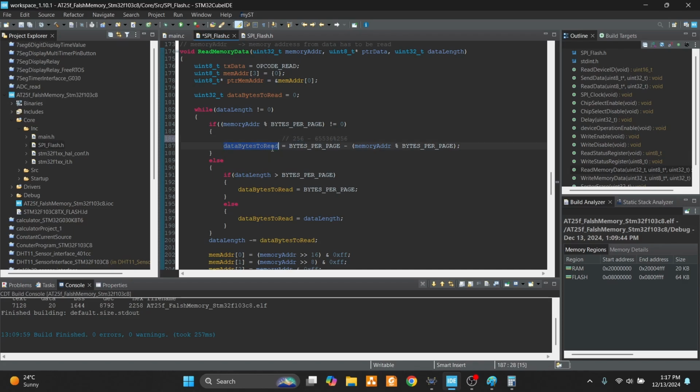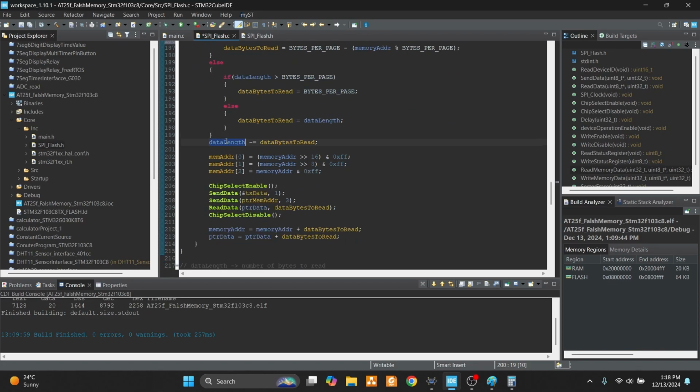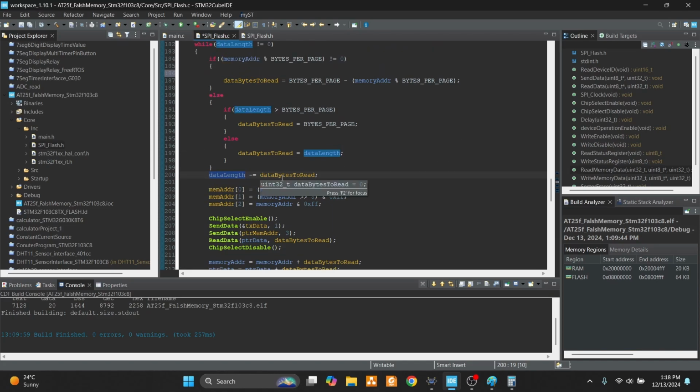So in the first iteration we will be reading 256 bytes of data, because the starting address is the start address of a new sector. So we'll read 256 bytes in the first iteration, then we'll skip this else branch because we have already gone into the if branch. Now coming over here, this data length will be reduced by 256 bytes because we will be reading 256 bytes by giving one read command. Now we are providing the memory address. The 24 bits of data, that is 3 bytes, has been divided into 3 different bytes by the shift and add operation.